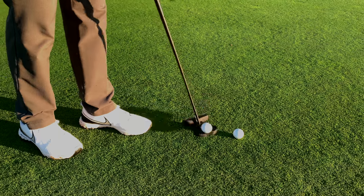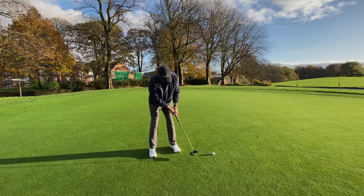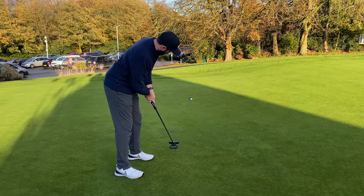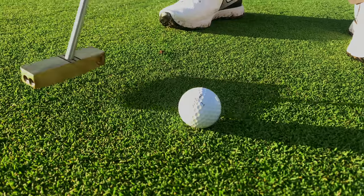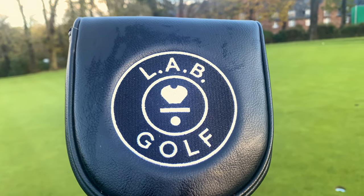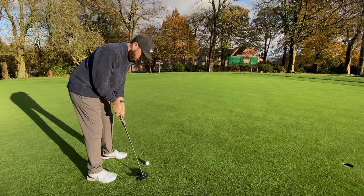After testing this putter, the performance was outstanding — unbelievable. It feels unbelievably stable, and I feel like as soon as the ball starts rolling off the face it stays on a really true line. It doesn't feel like it twists at all, which is the whole story behind this putter. There are some downsides: it's not a nice-looking putter, it's quite ugly. I tried both the mallet and the blade model, and both are very ugly and don't suit my eye at all. Sound-wise, it does sound a bit too tingy. But I honestly think LAB have something here — the technology behind this perfectly balanced putter is going to go somewhere.